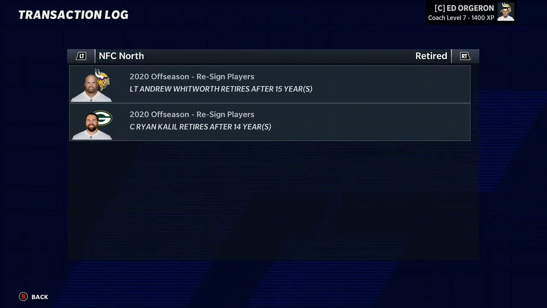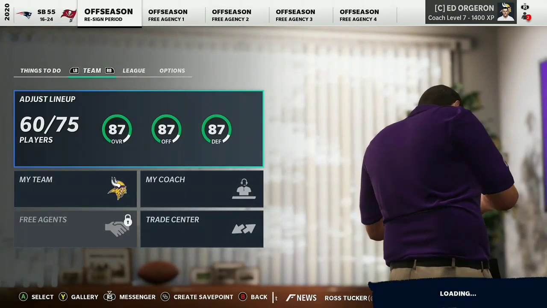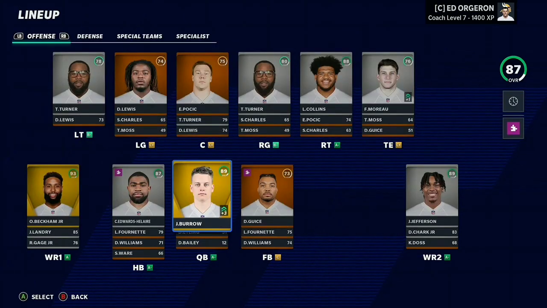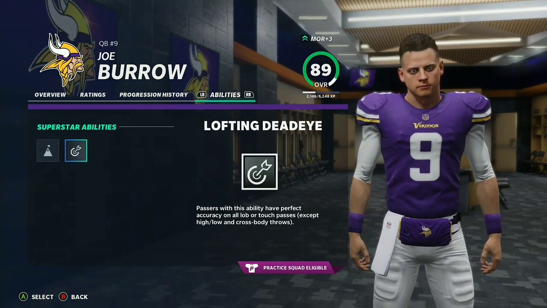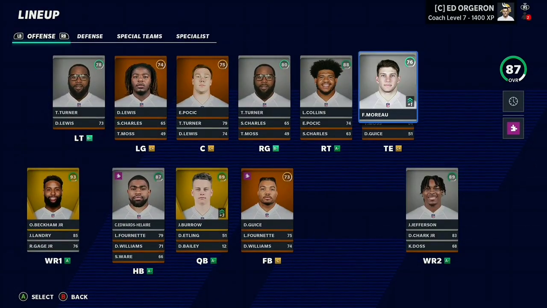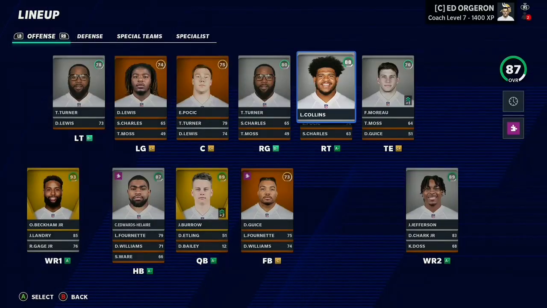But Andrew Whitworth retires for us. That is not good at all. I mean, he was like 37, 38, so I'm kind of not surprised by that either. We are an 87 overall team, 87 offense, 87 defense. Joe Burrow, obviously a superstar dev, and he is going to have Gutsy Scrambler, and he's going to have Lofting Deadeye as well. Kind of looks weird in the Vikings jersey, I'm not going to lie. But our tight end now has star dev because of his 13 touchdowns on the season.